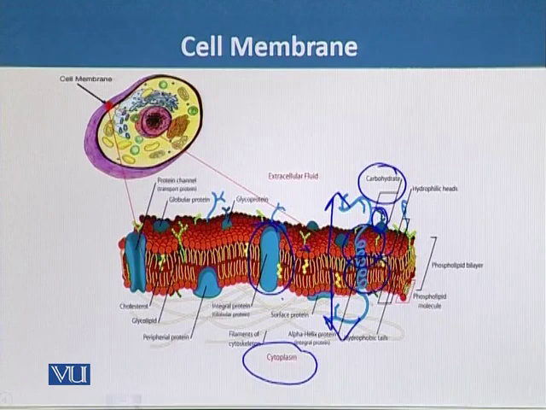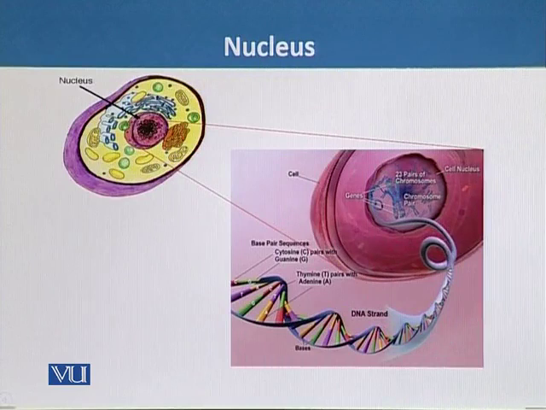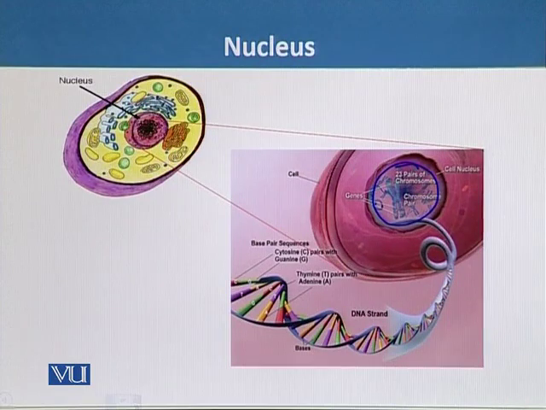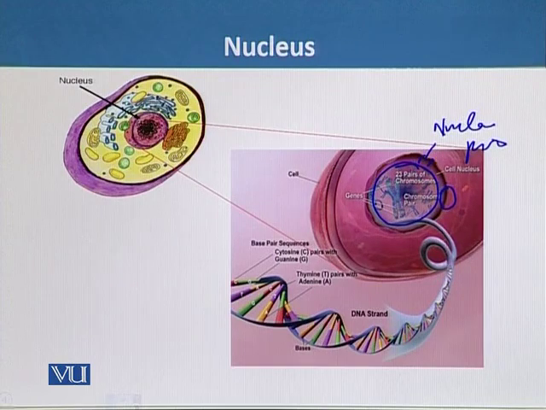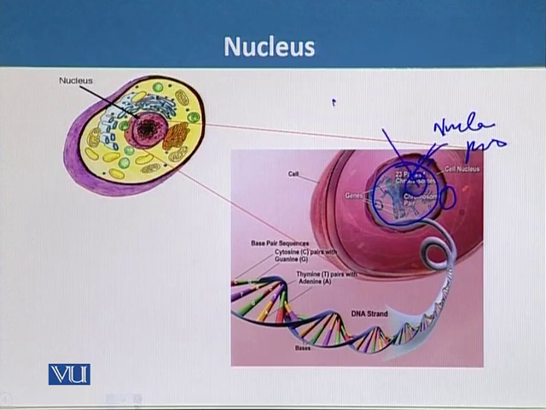The most important part of the cell is the nucleus. The nucleus controls many different activities of the cell. Within the nucleus is DNA, and within the DNA is stored the genetic information. DNA is very important, which is why it is surrounded by a double membrane with small pores called nuclear pores. Anything that enters or leaves the nucleus must pass through the nuclear pores. Within the center of the nucleus is a structure called the nucleolus.